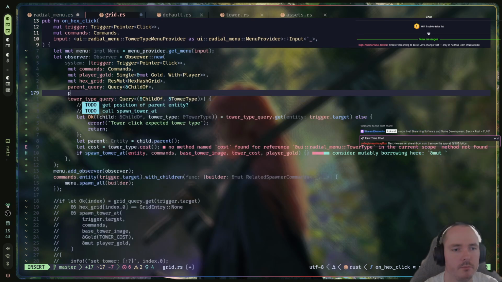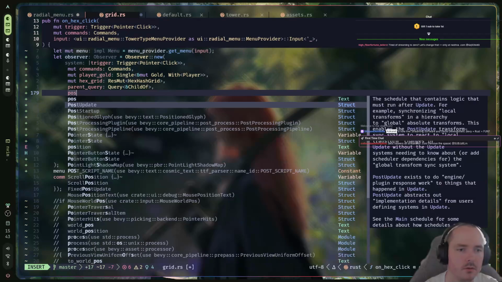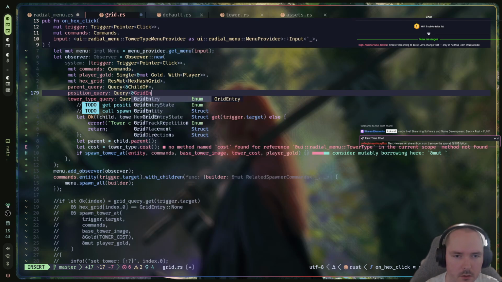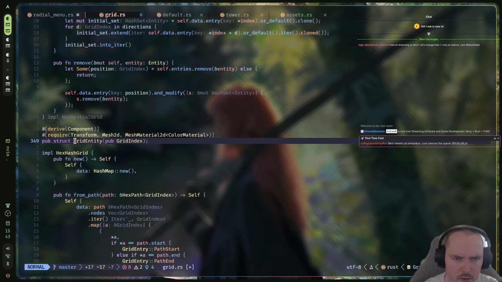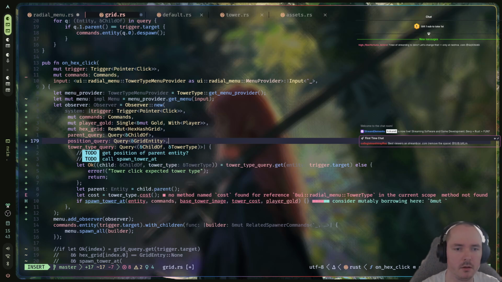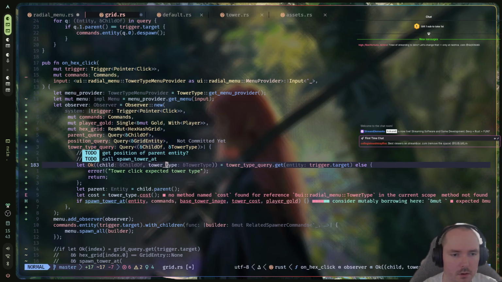What do I want? Position query would be something like crit index. Need crit entity. I really have too many different names here.